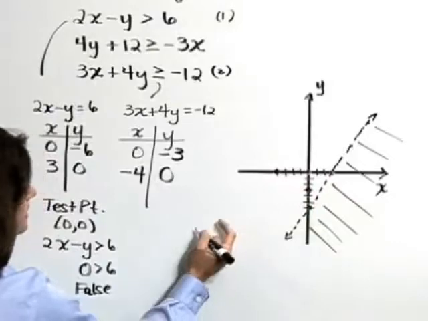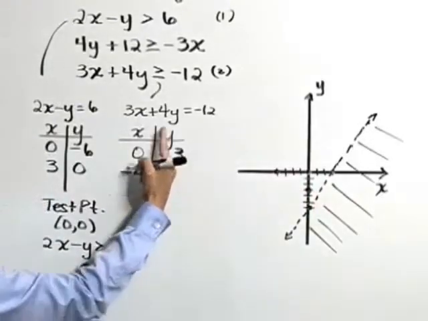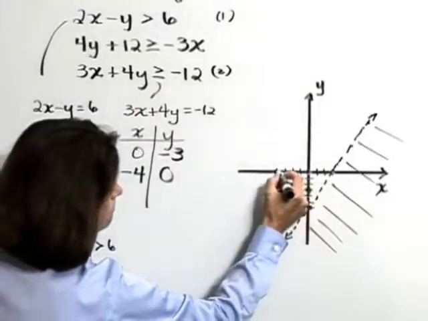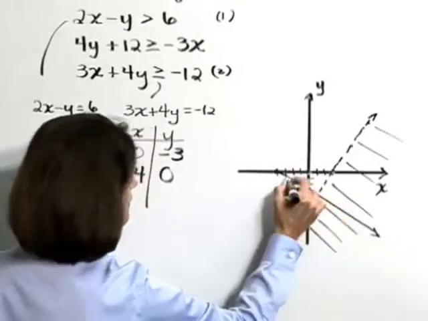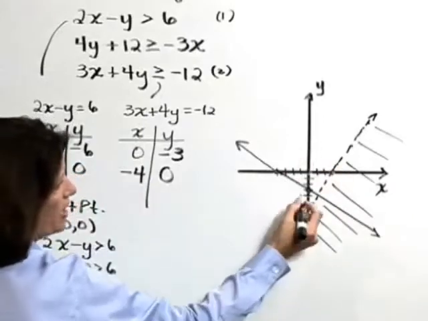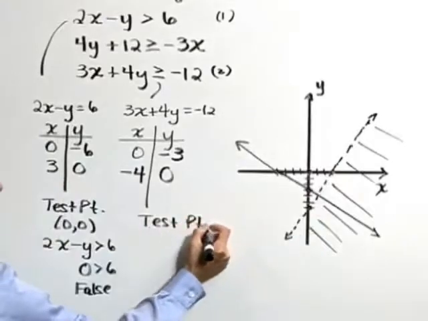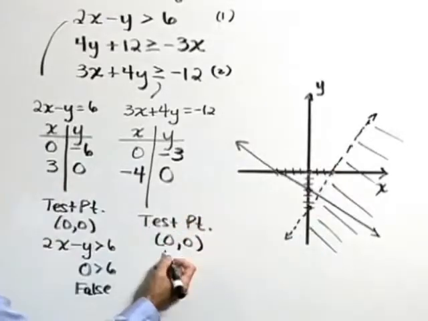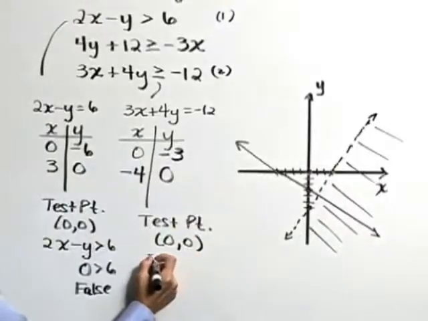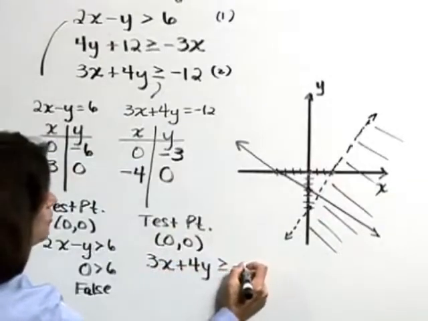y equals 0. As we graph this line, we're going to graph it as a solid boundary line because our inequality does have the equal to sign as part of its statement. So graphing that line as a solid line. Now let's determine which side of that line to shade. Using the origin as a test point and substituting 0 for x and 0 for y into our inequality statement, 3x plus 4y is greater than or equal to negative 12.